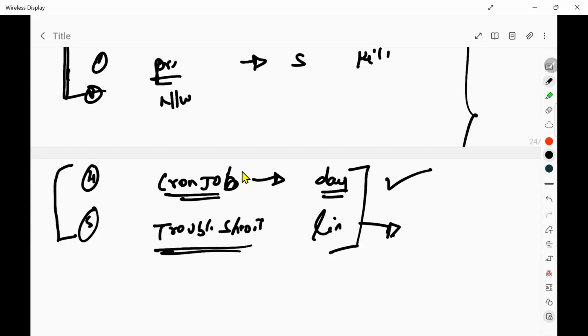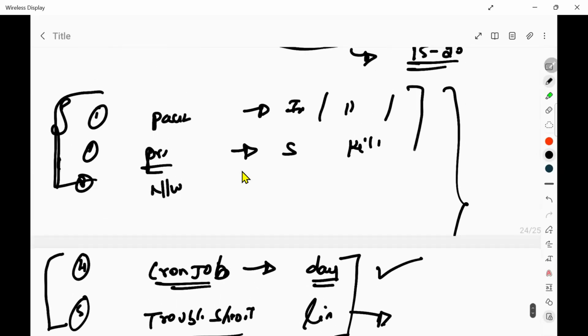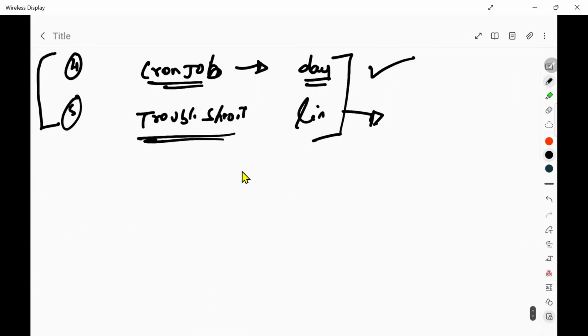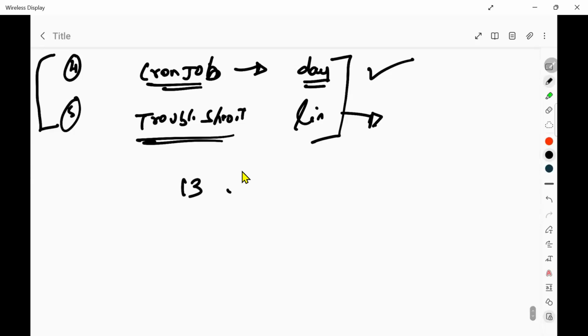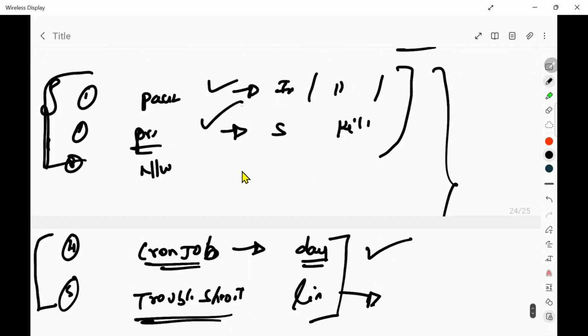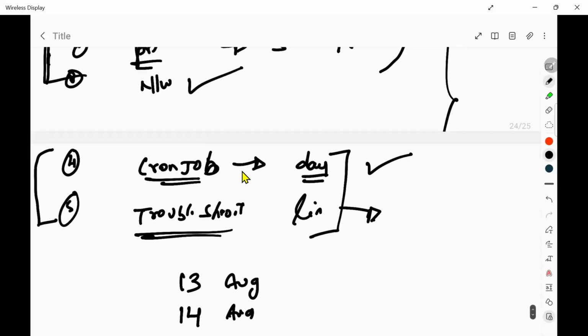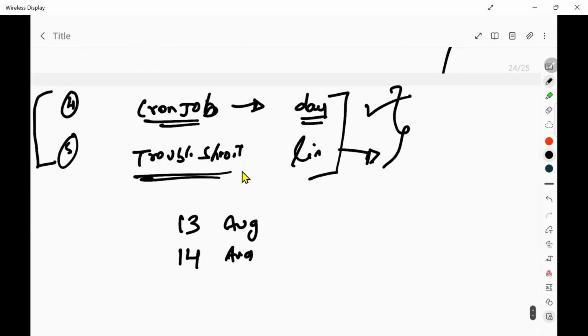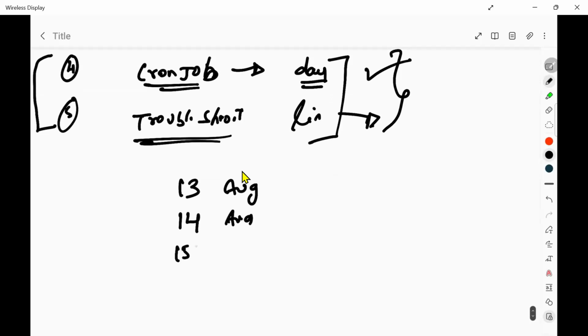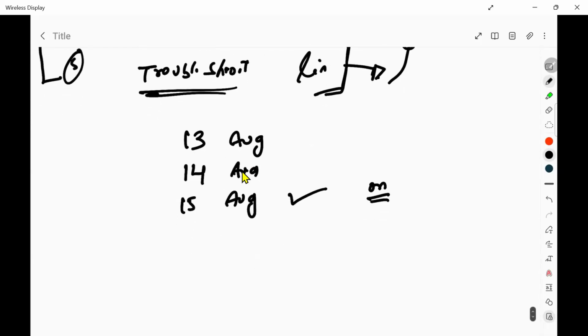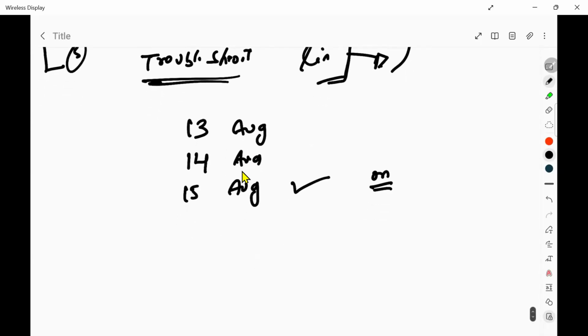Tomorrow I'll be completing these things, and within this week, what is the date today? Today is 13th August, correct? Tomorrow I'll be taking package management, process management, networking commands, all those things. We are left with these two things. If I'm available, I'll take them up. If I'm not available, anyone from my team will handle these two. It's easy.